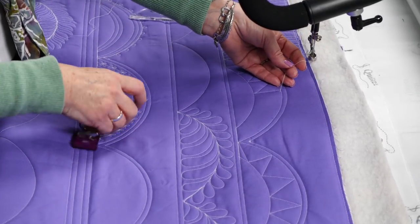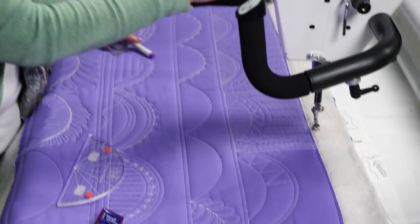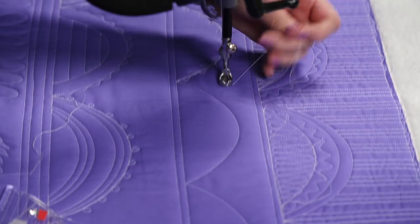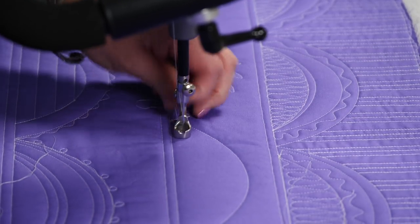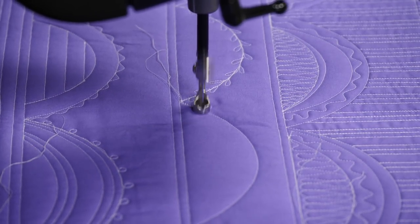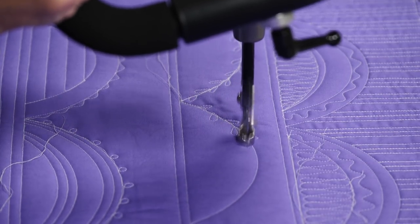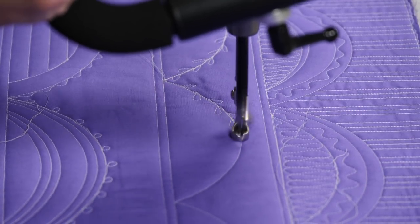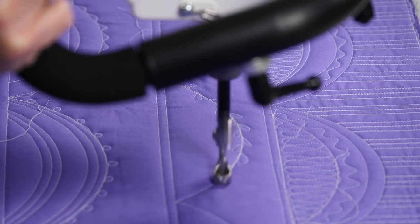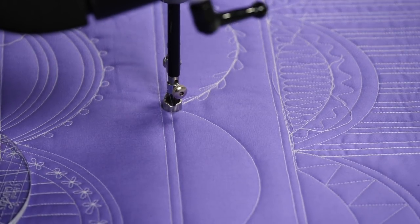You can fill a border or a sash with a couple of different feather ideas. First, I like doing these cute little wheat sash designs. I stitched the arc and you can just travel your whole quilt and do those, then come back on the second row and do these. The way you do these is I like to follow that little arc — lean to the inside, push into the inside — and then come back down. Push to the inside, make your loop, follow it, come back, and make your loop.